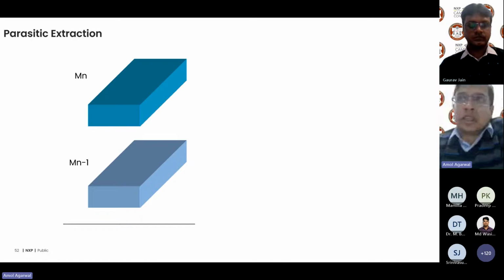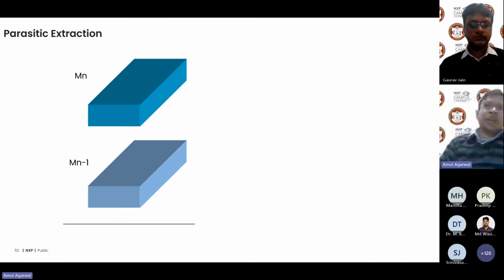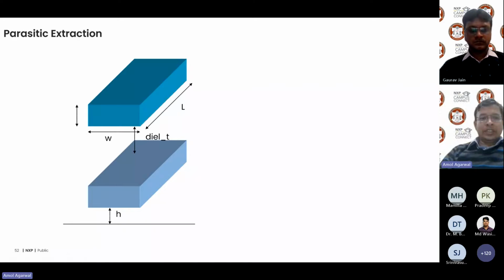Once you have done the routing, as we discussed earlier, your nets are not ideal. Ultimately, these are metal nets, which would have some RCs, and those RCs would govern the delay. Here it's showing, suppose this is your metal piece. This is the width of the net, this is the length, and this is your overall thickness of this net. Overall, this width and thickness and how much distance you are spanning from one point to another point will govern the delay of this net.